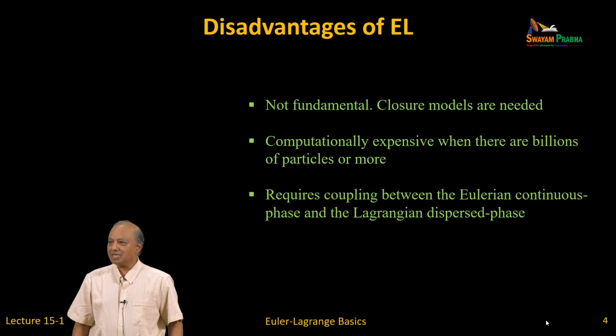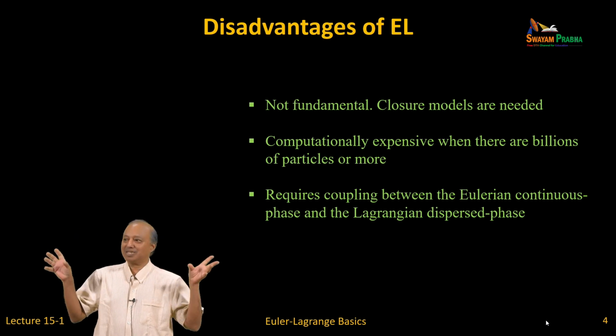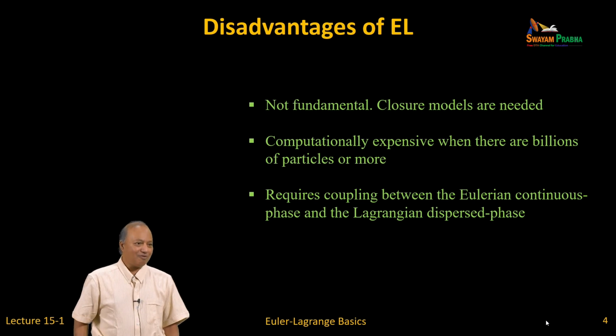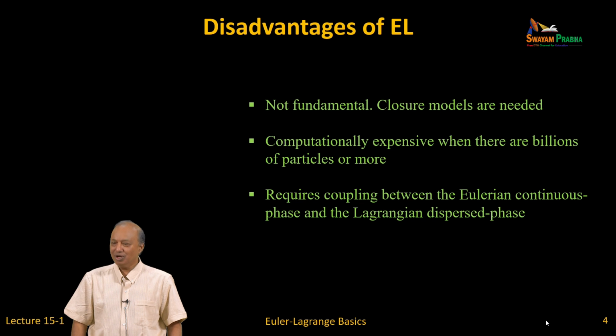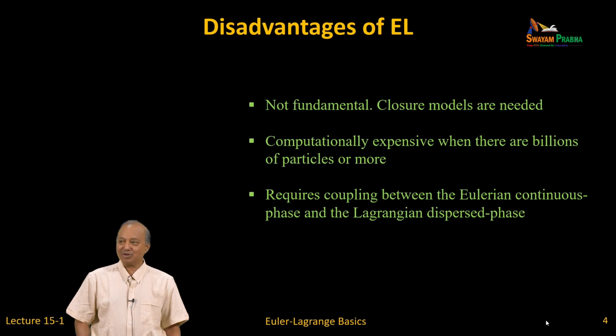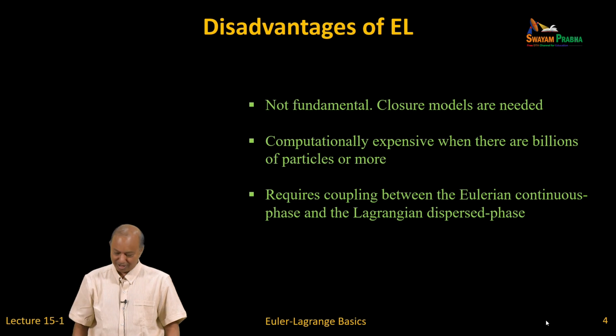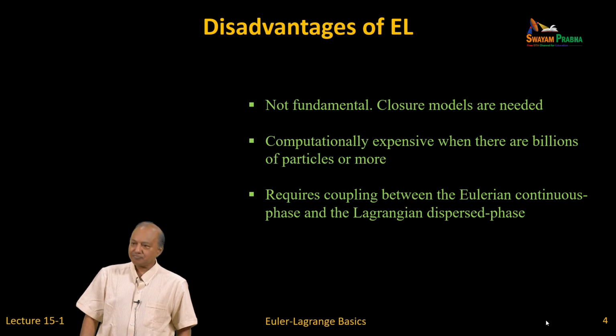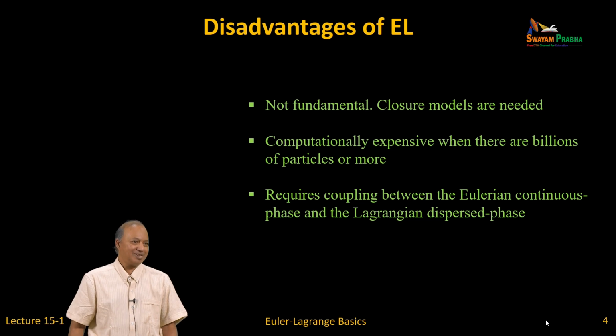People were talking about micelles, surfactants. There are other complexities that come in, but at least the motion of the particles and some basic fluid mechanics doesn't get affected. So there are models even when you do DNS, but on top of all those models now you have to use closure models because you are not considering flow around individual particles, okay. This is a disadvantage as compared to resolving the particles, but it's computationally far more affordable. You can track a billion particles, whereas resolving a billion particles is just not possible, okay.